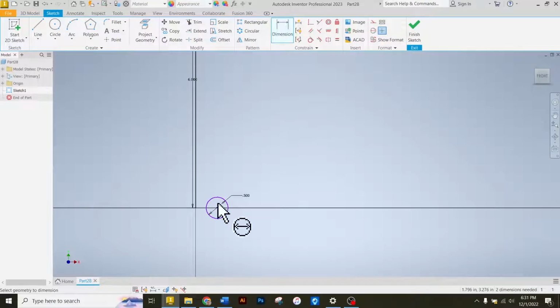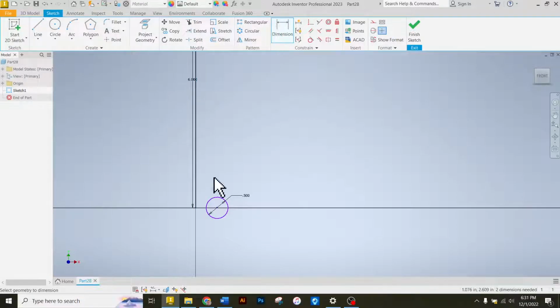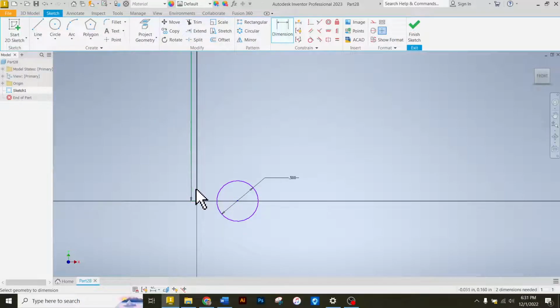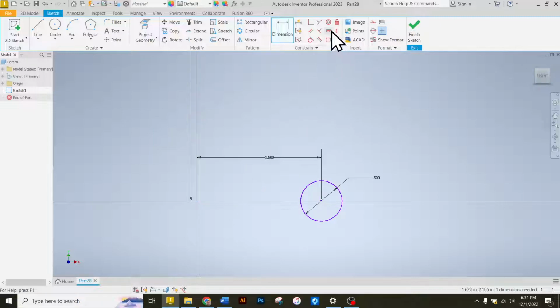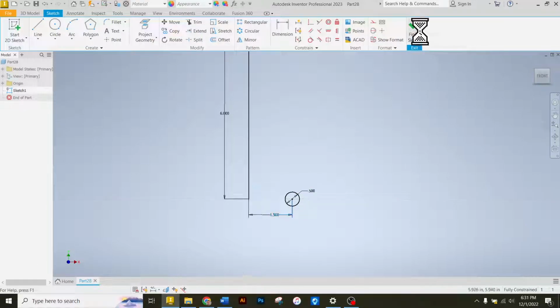Use my dimension tool to space this from here to there, make it 1.5. And I'm also going to make sure that this stays in place with my horizontal constraint so that it doesn't move. Awesome. So 6, 1.5, and 0.5. Cool. So I'll hit Finish Sketch.